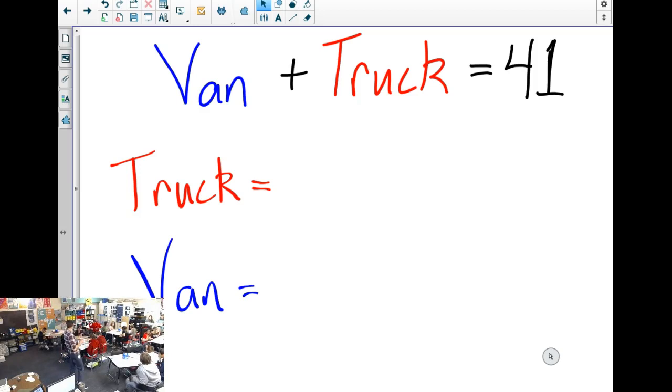Or check with another team, see if they got the same thing. Anyone else totally done? Adrian wants to check some answers with someone. I have 30 more seconds till I'm allowed to do anything. So which one? I don't know. The truck is 29 years old. The van is 12 years old.